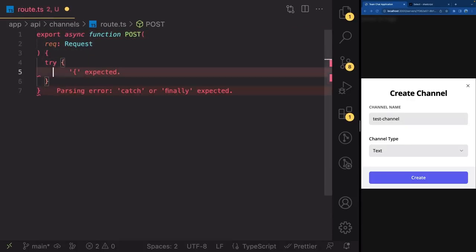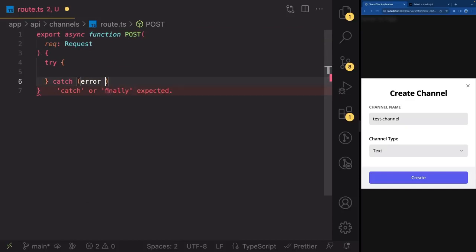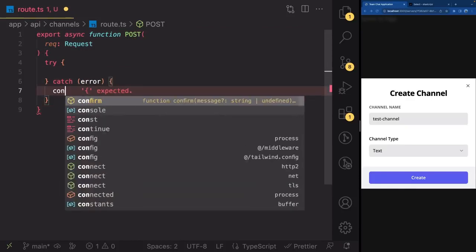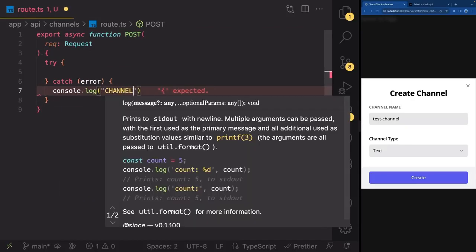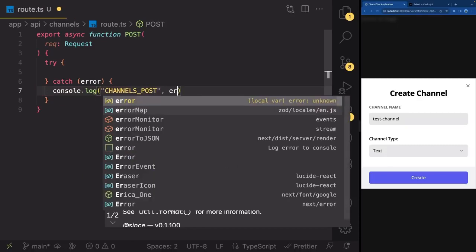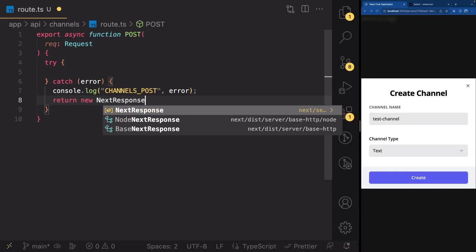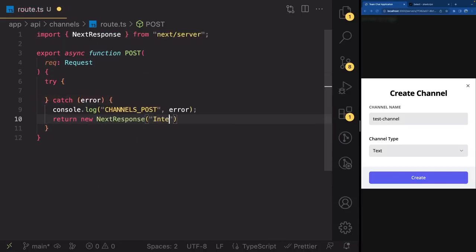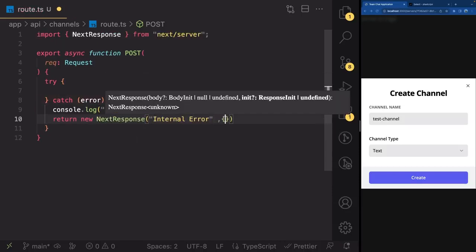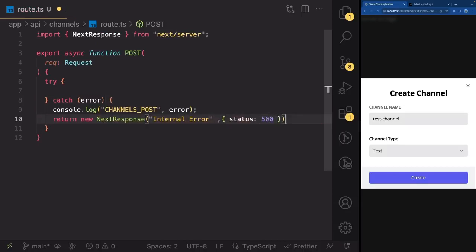Go ahead and open a try and catch block. As always, let's write console.log channels POST and error, and return new NextResponse from next/server, internal error, with a status of 500 like this.